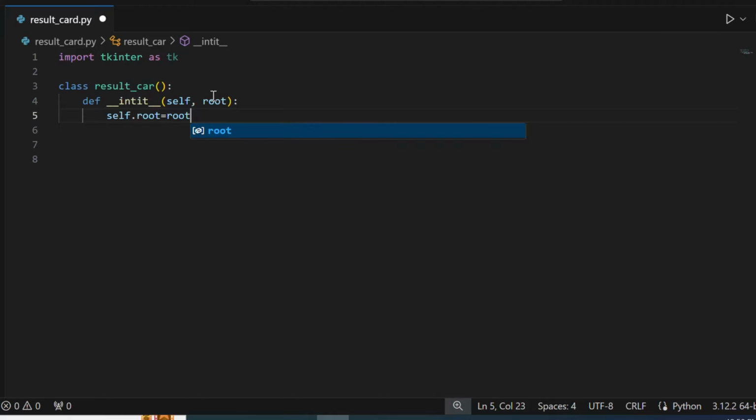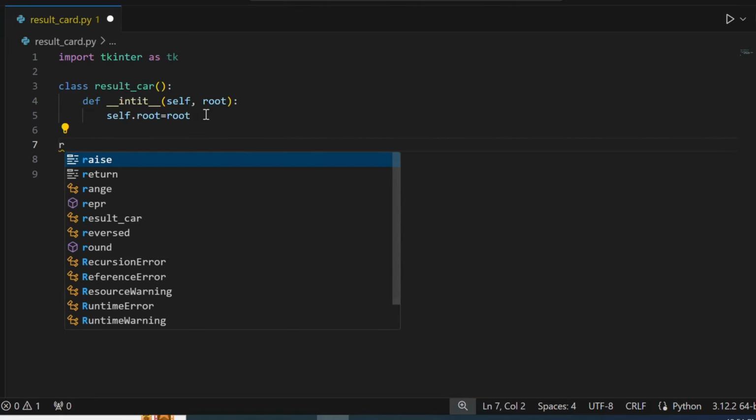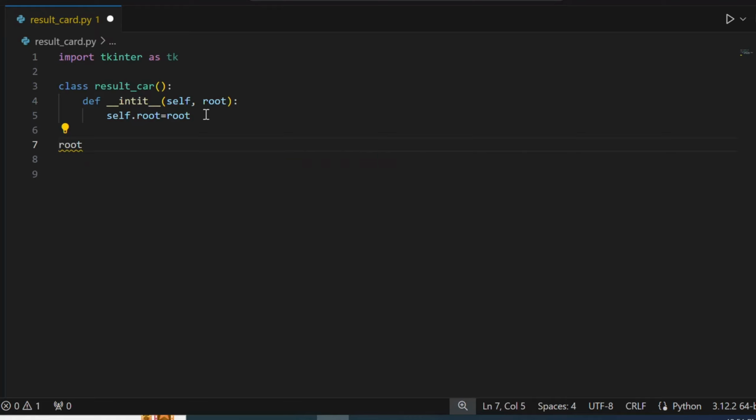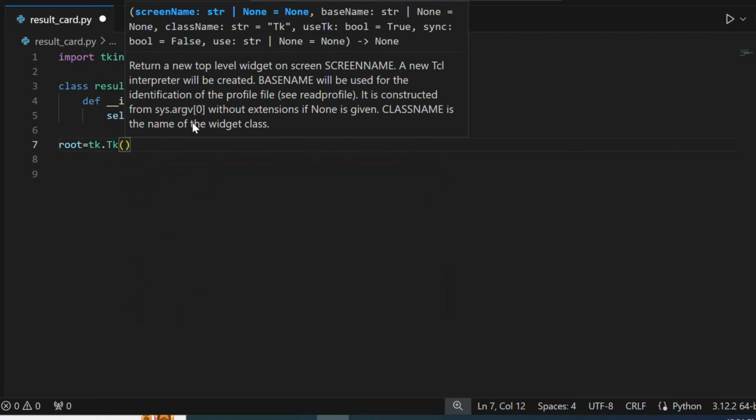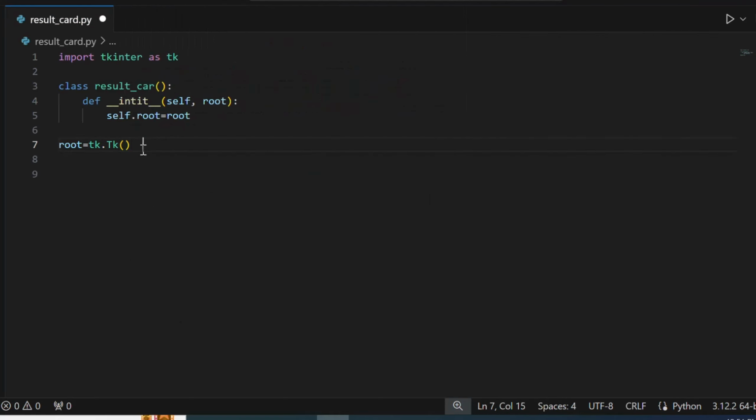Now I have to create an object on the next line. Here I have to create a main window, or root main window: root equals tk dot Tk. In this way we are creating our main tkinter user interface window, and then we have to create an object.